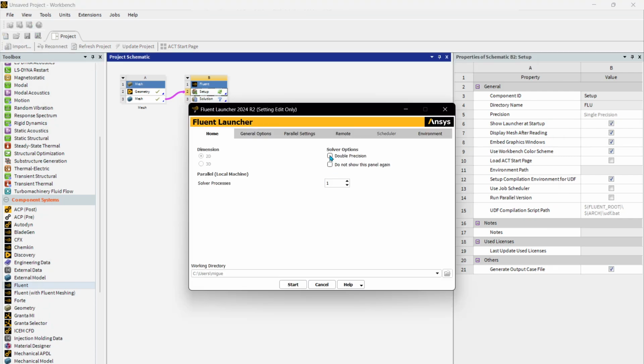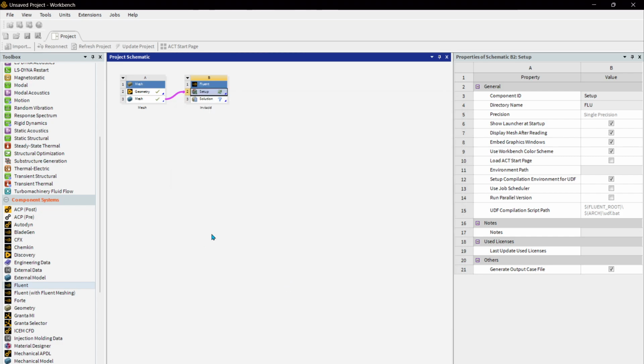Okay, I'm gonna go double precision and 6 cores. There we go. 6 cores because it's my laptop, and double precision because it would be more accurate. Let's start.